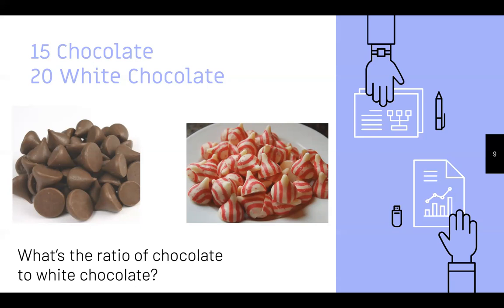Well, we can simplify 15 over 20 as 5 is divisible by both 15 and 20. So 15 divided by 5 is 3, and 20 divided by 5 is 4. So our new ratio would become 3/4, or 3 to 4, or 75%, or 3 colon 4, however you want to represent that ratio. Right, perfect, 3 to 4.